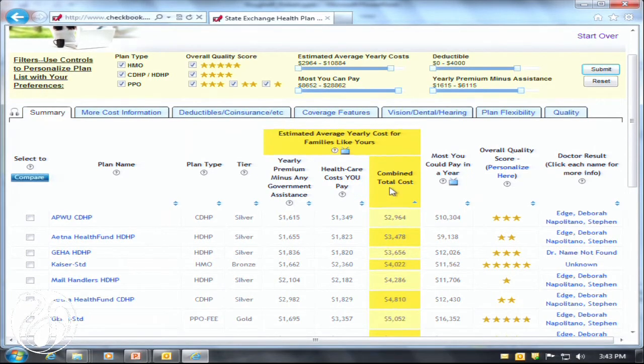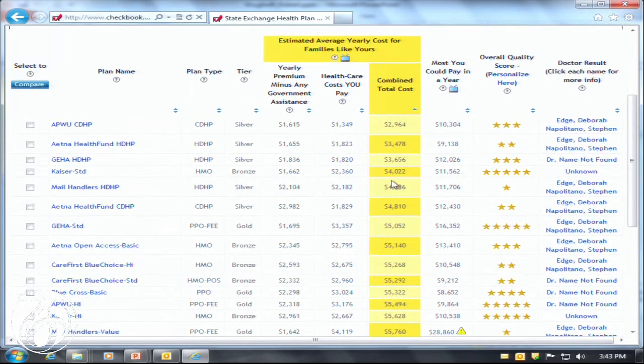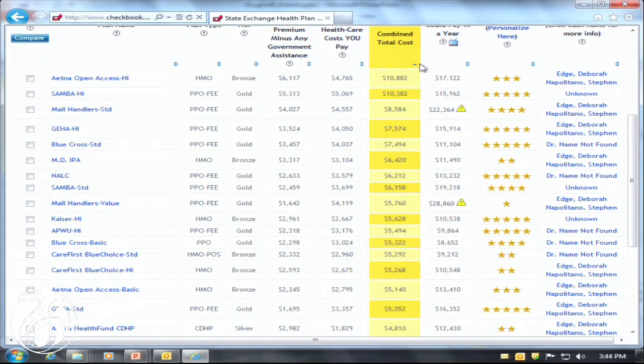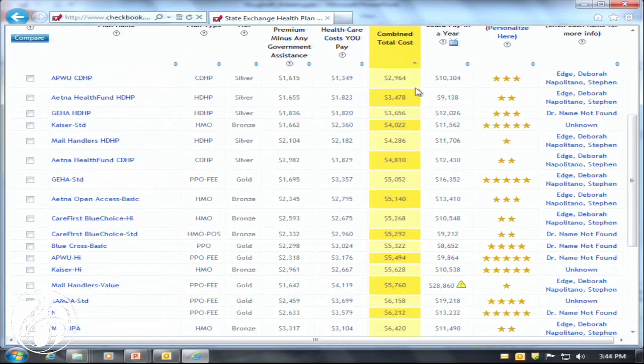That combination is this yellow column here, which people can sort if they wish. And you can see it goes from almost $11,000 down to a little less than $3,000 for these particular plans that were available to federal employees last year. So that's a critical column, and it's most of what I was talking about in my preamble to this, trying to simplify that cost, those numbers on the cost front.